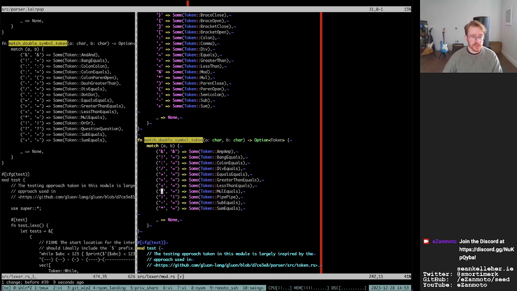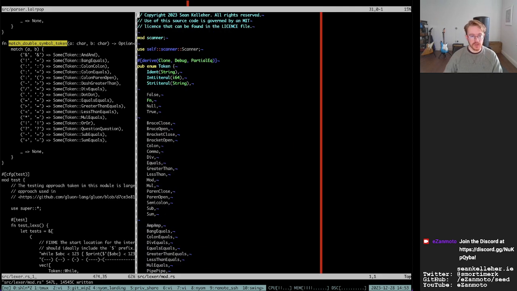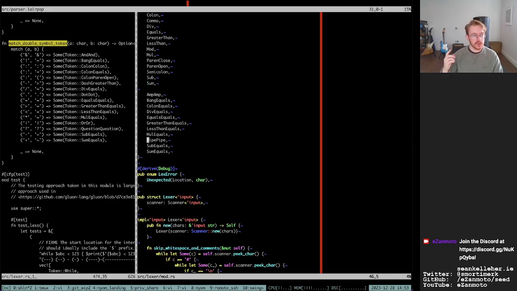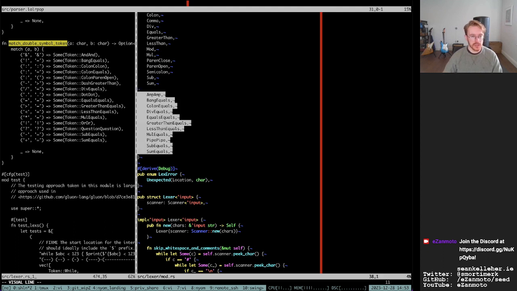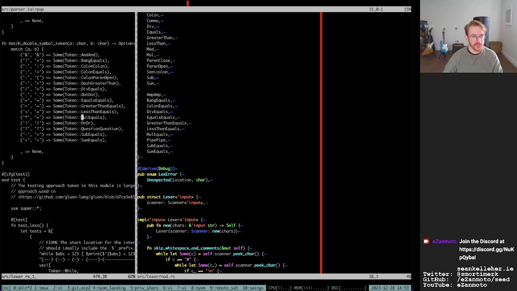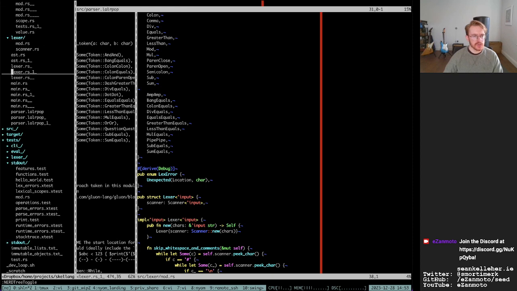Yeah, so sort seems to actually skip the characters and not include those in its ordering. So that means the ordering of the matches will actually match the token ordering in the enum. So that's interesting. So I think that's all my tokens.